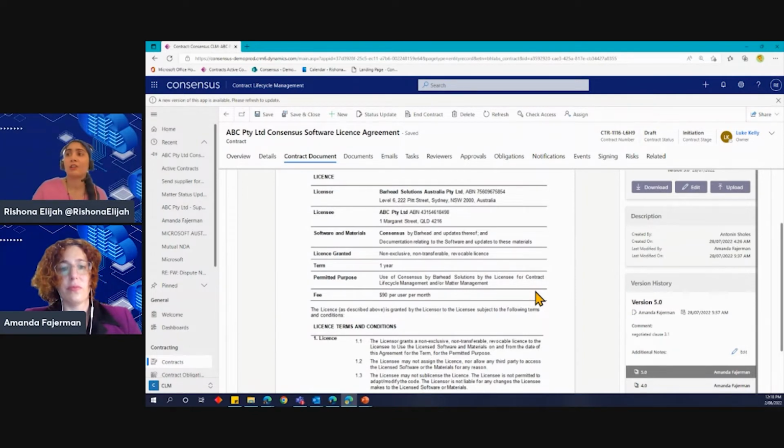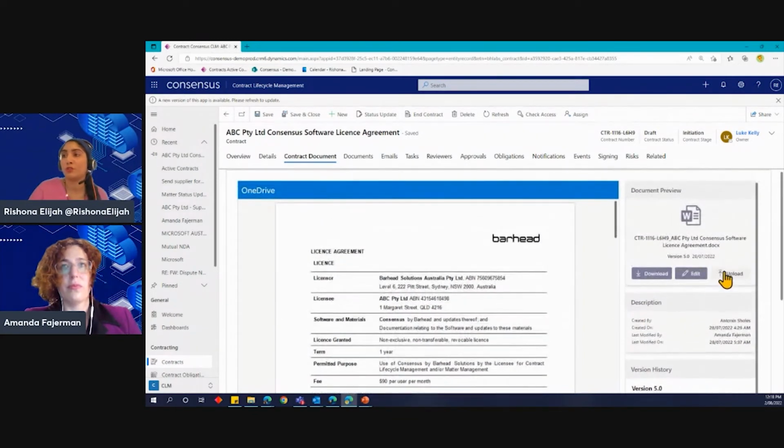The other thing here is that we can also upload a new version of it too. So perhaps if someone did send you an email, like one of the other parties emailed a new version of the contract, you can simply go and upload it here, and then you'll have another version stored of it.